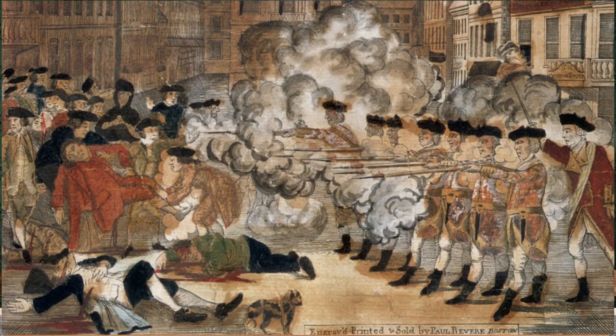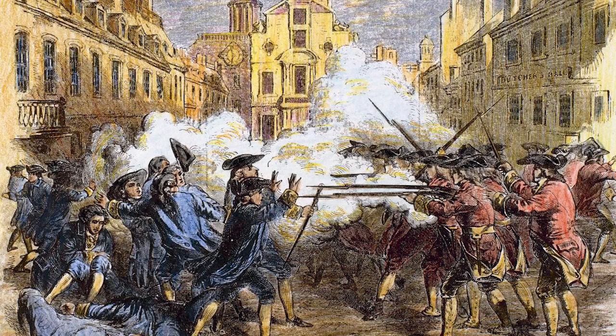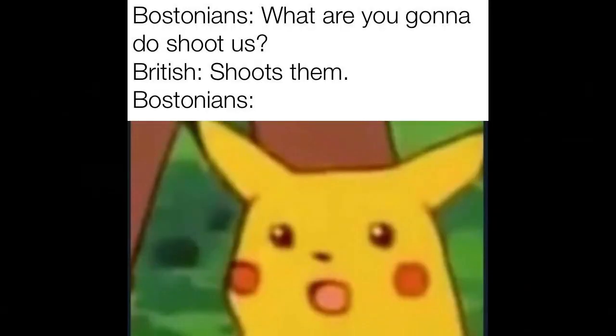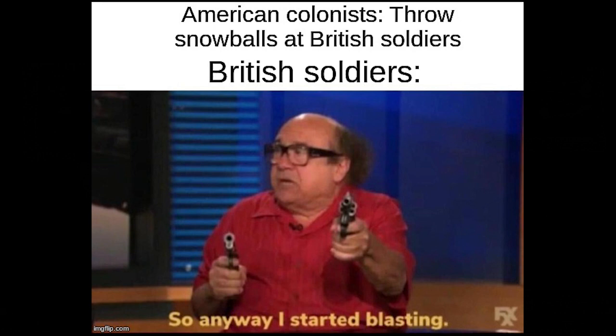Now that we're done with the causes of the war, I can get into some major events. Before the war really started, the Boston Massacre took place on March 5th, 1770. On February 22nd, a British customs officer shot a gun through the window of the home of an 11-year-old boy, which struck and killed the young boy. This enraged the Patriots, which led to a riot several days later, which resulted in 5 deaths and 6 injured by British fire. This event, along with Lexington and Concord, sparked the American Revolution.